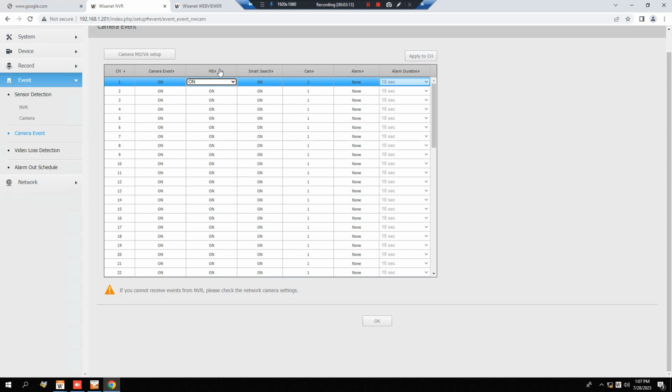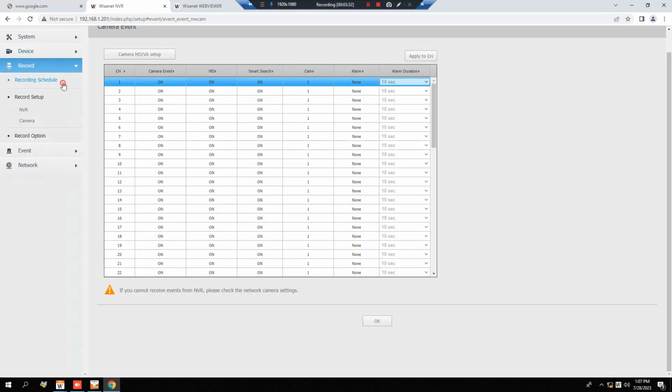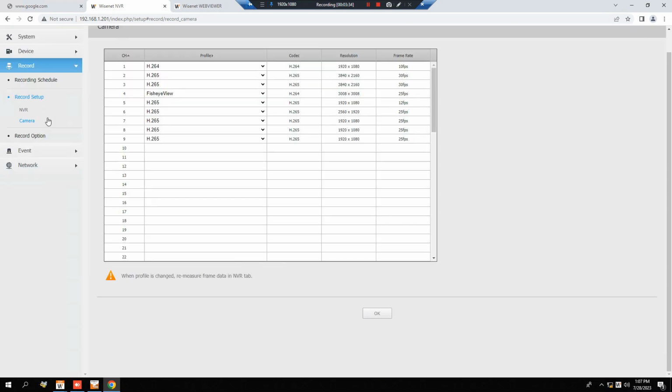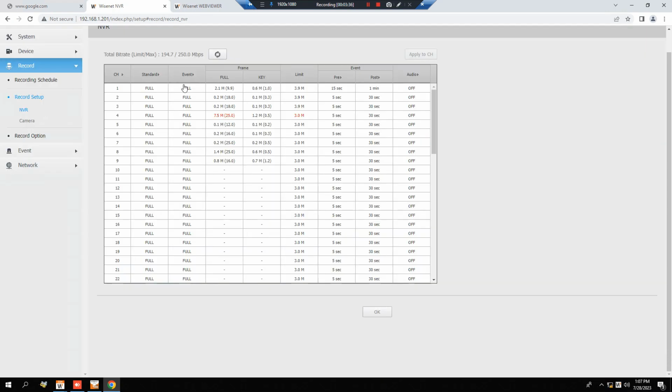So here, if you want to make it only for one camera, you can make it on for one, or I'm selecting all the events to be on. Camera event on. Smart search also must be on. Don't forget that. Motion detection should be on. Camera event you can keep on, and smart search that also should be on. Camera event is optional, but motion detection and smart search must be on for sure.